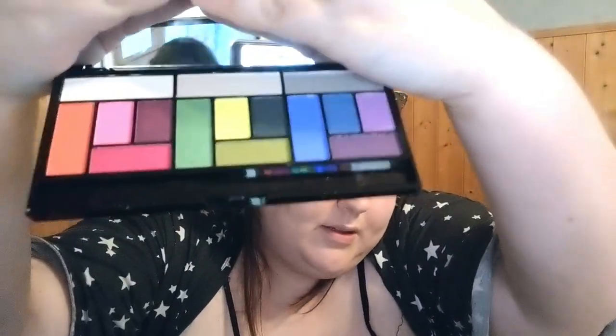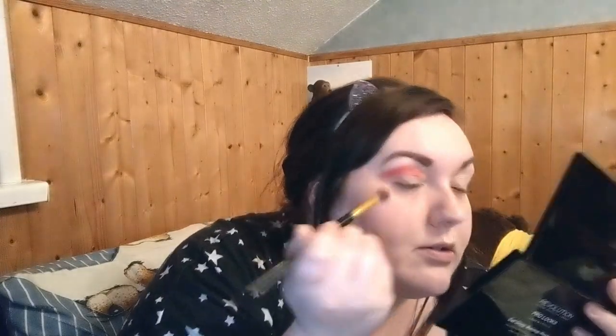I'm going to be doing my eye makeup with the Eat Sleep Makeup Repeat eyeshadow palette, and it's that one there. Really nice colours, which I'm going to use. I'll take a normal brush. What should I use? I might use this orange. Oh, I like the pigmentation in this colour. Look at that, that's really nice. So I'm just going to put it in my crease. Oh, look how easily that goes on. Wow, this is lovely, this colour. Oh my god, that's amazing.